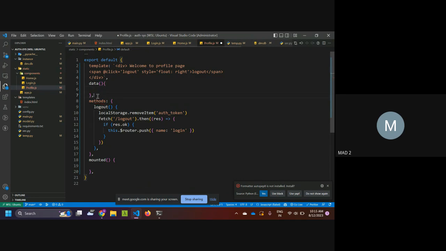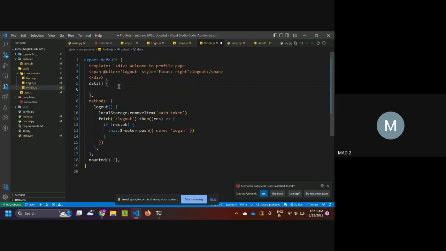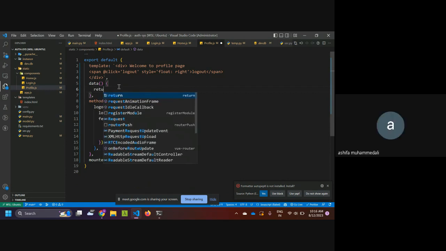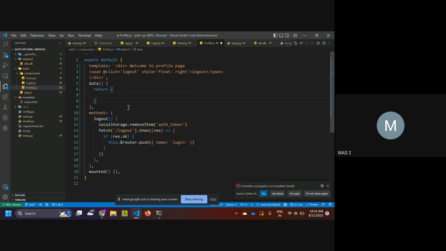But you already know that the data should always, if you are using a local component, be a function which returns an object. So I'll define a list here, which will initially be null, or we can create an empty list.